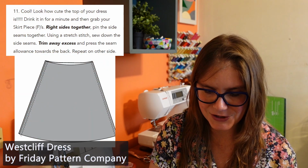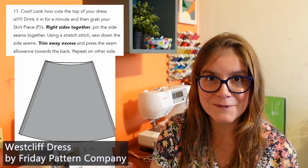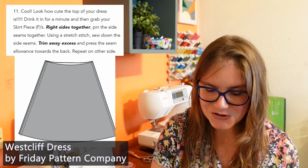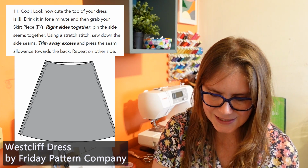So step 11 starts with "Cool!" Exclamation point. "Look how cute the top of your dress is!" 5 exclamation points. "Drink it in for a minute and then grab your skirt piece. Right sides together, pin the side seams together." So personally, I could just skip to the actual instruction on what I need to do.